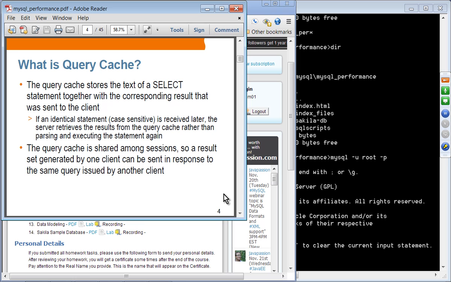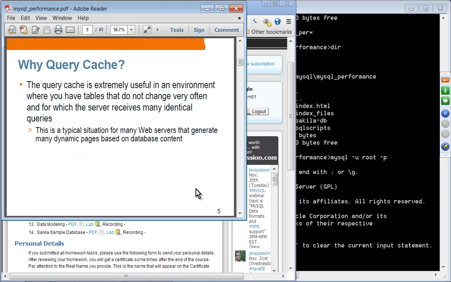This query cache is shared among sessions, meaning multiple clients can take advantage of the cache once it contains a particular select statement and its result.